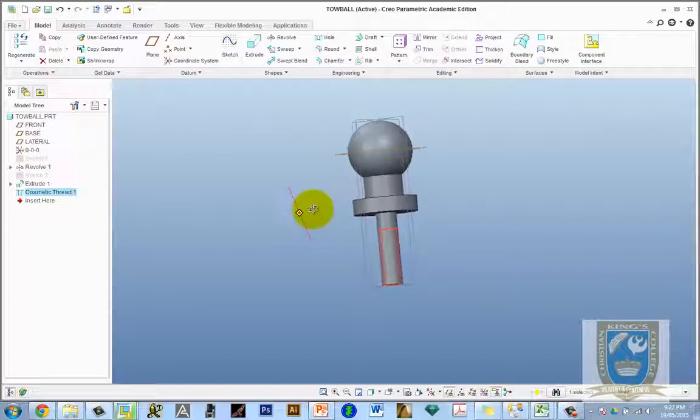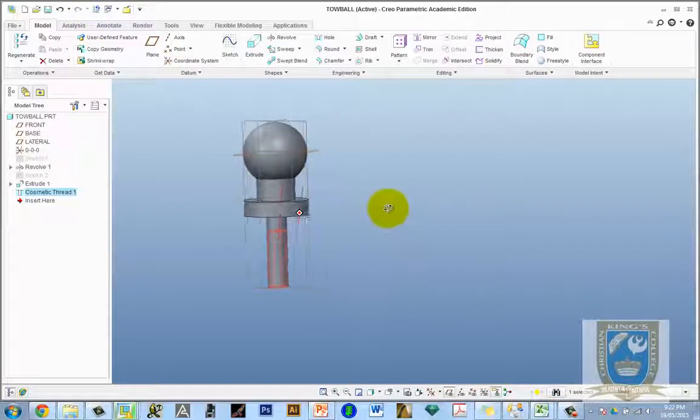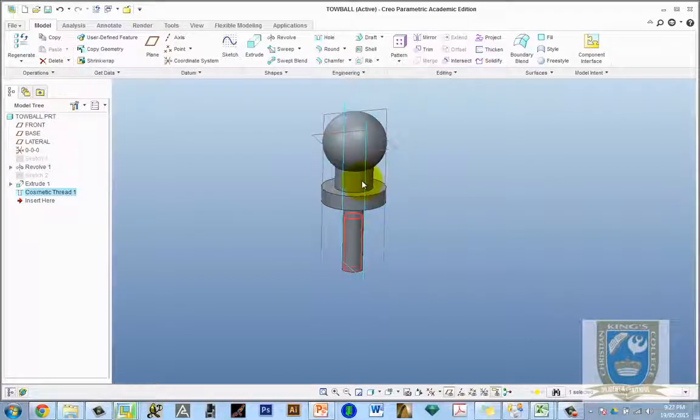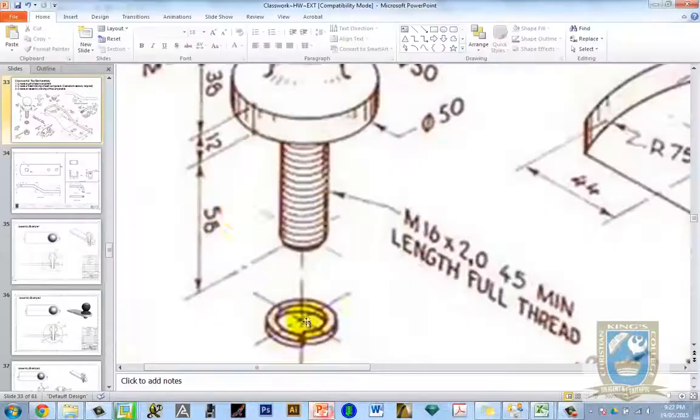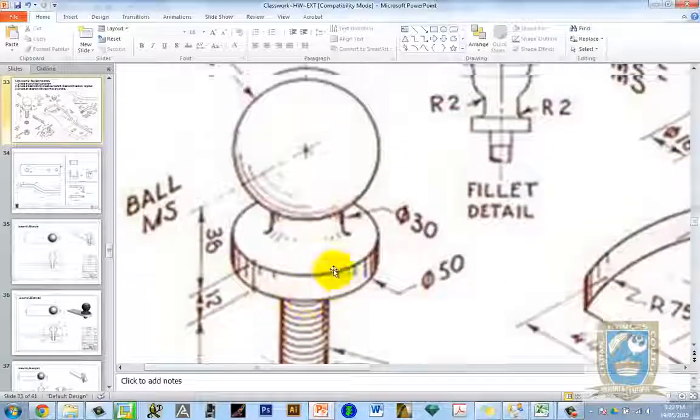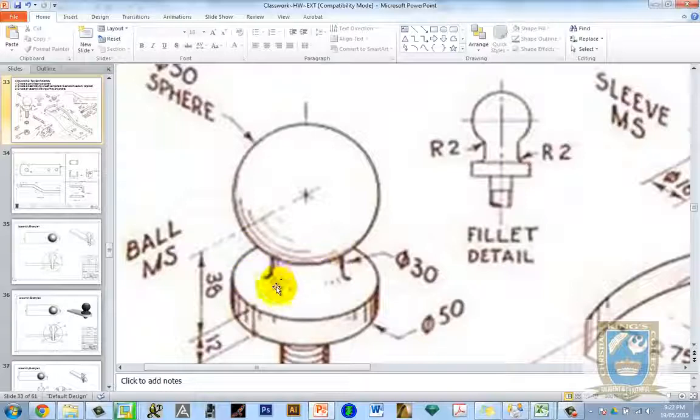Okay, that's creating the toe ball. The only thing left to do would be to put some rounds or some fillets between the spherical shape here. Back to PowerPoint. And if you have a look here, no information here, but you can see there's these little lines here which represent that that is not a sharp edge joining between the two of those. In an engineering sense, a sharp edge there between the two of them would cause a point of weakness. And you can see up here on the fillet detail drawing, it's a bit blurry, but we have a radius of 2 joining those two together and a radius of 2.